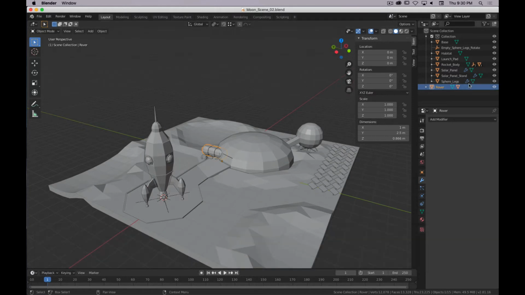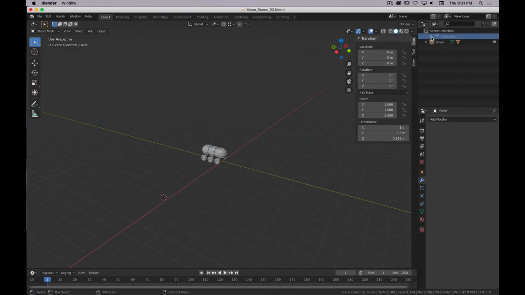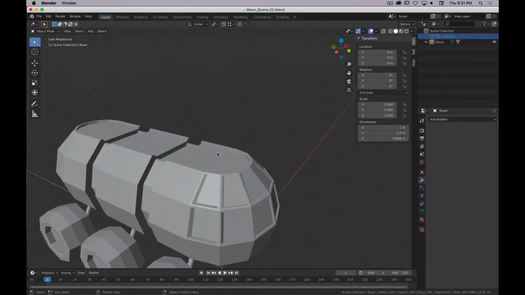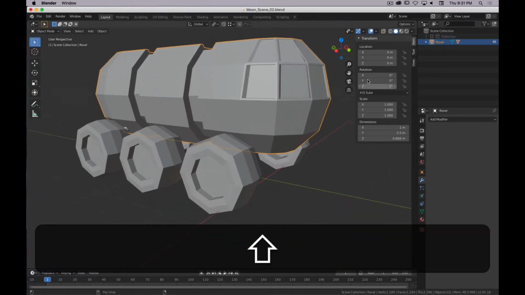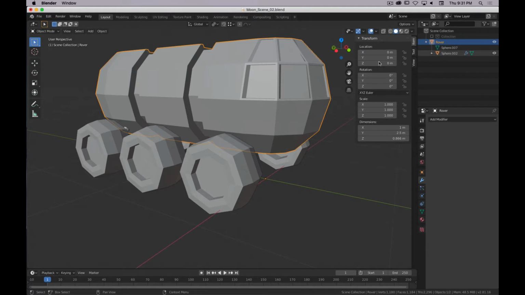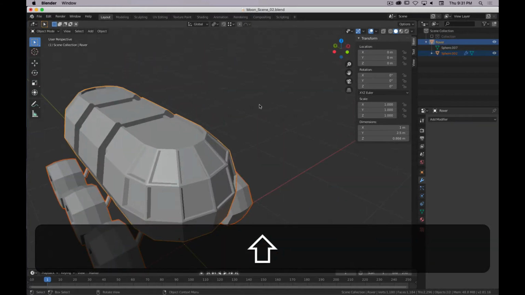So by default, your scene has just a collection called Collection and everything goes in it. There is a checkbox next to it which will enable or disable it. You can see everything that's in the collection. My rover, for whatever reason, isn't in that collection, but that's fine, because what we can do is select the rover, which is actually, these are parented to it.